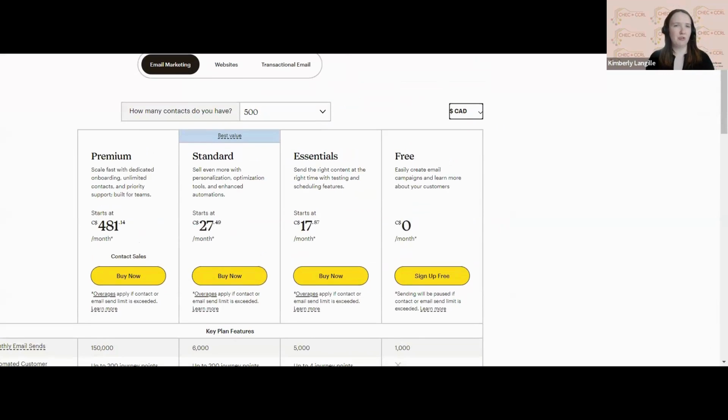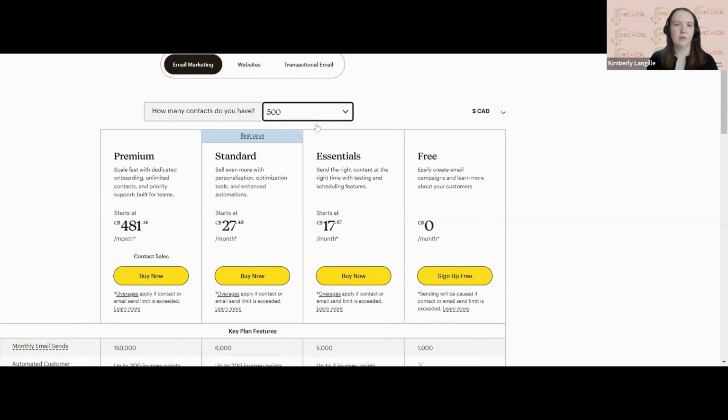One thing you'll notice about the prices is that they are dependent on how many contacts you have or you think you will have. So at 500, you see the plans start, essential starts at 17.87 Canadian and then 27.49.